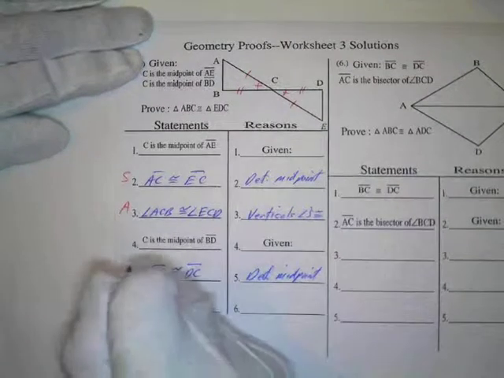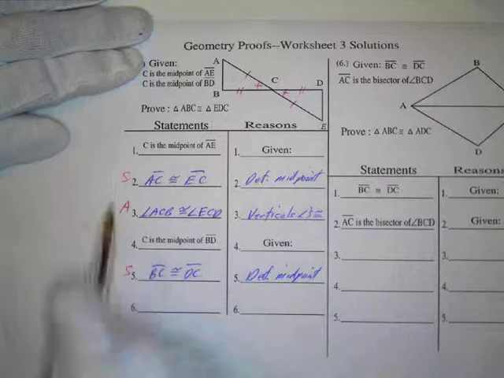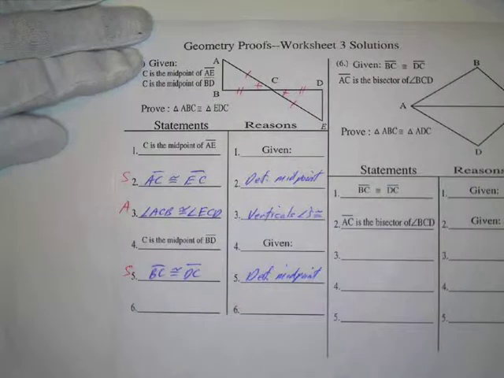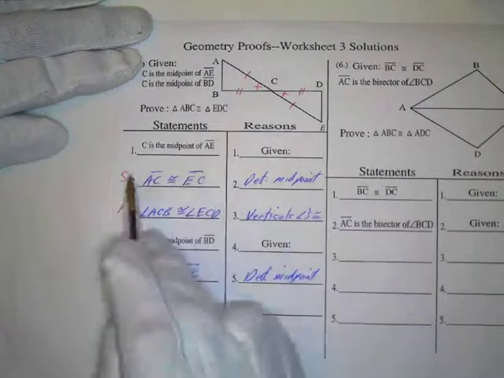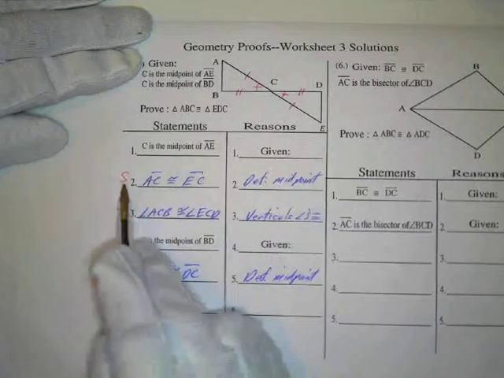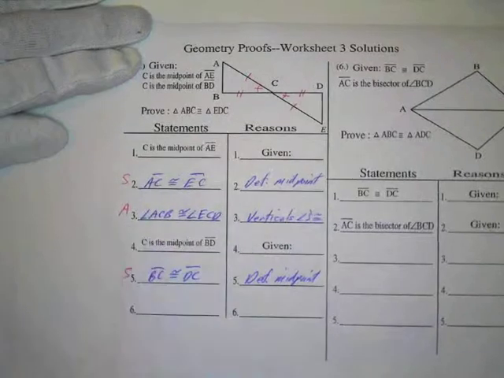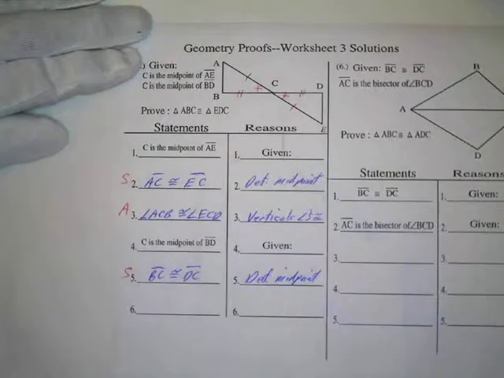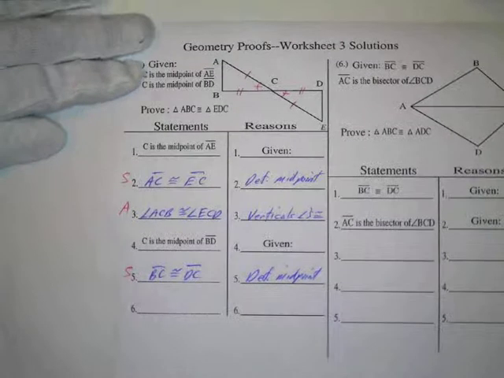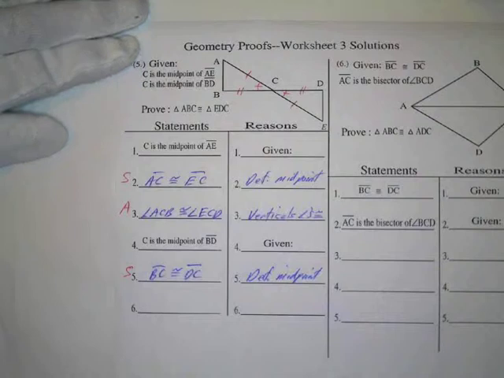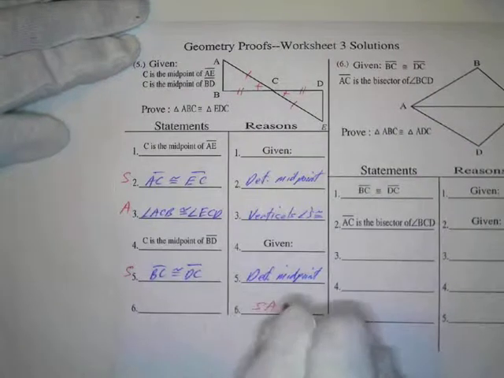So this is why I did them in this order. It kind of looks like side angle side. It's not necessary to do that, I just don't want you to get confused, because if you did the two sides first, using the two midpoints, you would have side, side angle. You'd have to realize that it's still going to be side angle side, because there is no side, side angle congruence for triangles postulate. Okay? All right. So we have side angle side, so we're pretty much done.